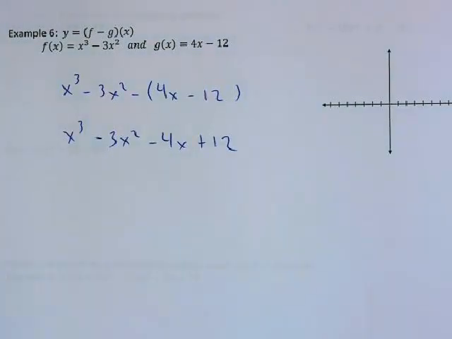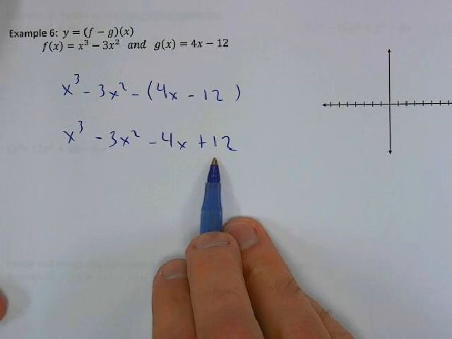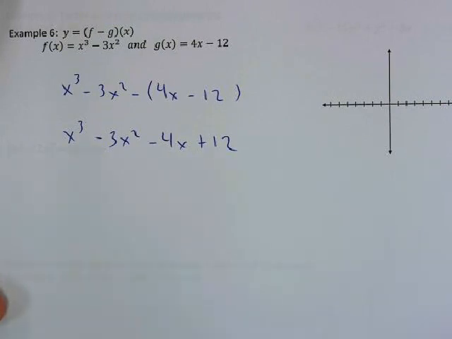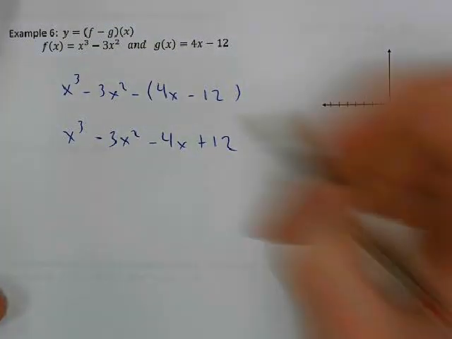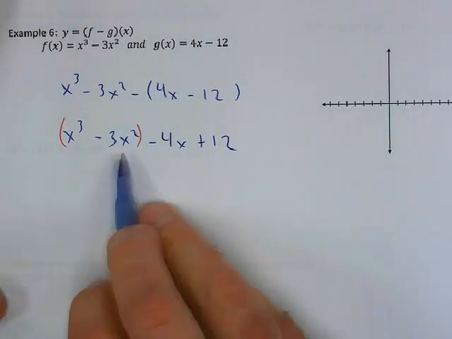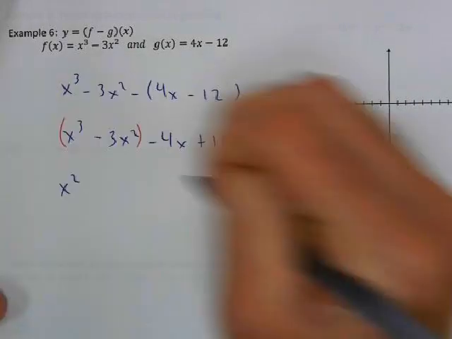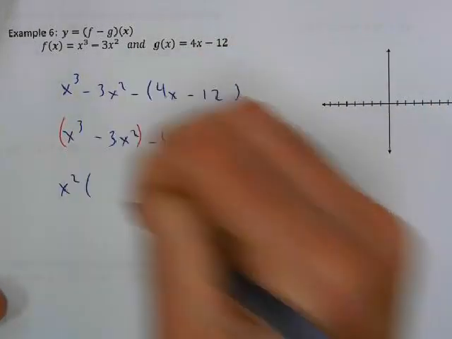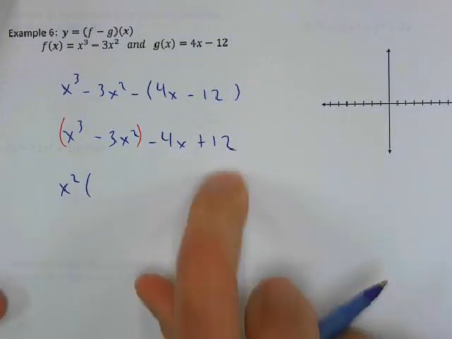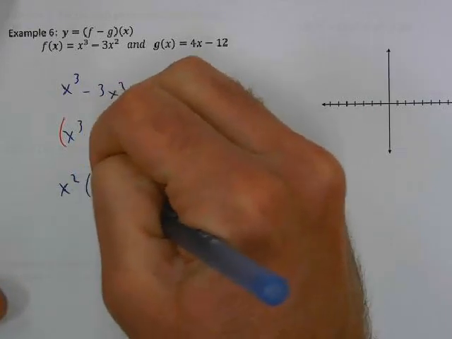Okay, so now we've got our four-term polynomial. Now we can factor by grouping. And this one, looking ahead, that's good. There's not going to be a GCF at the end, so we don't have to worry about that. All right, so what do my first two terms have in common? Well, they both have x squared in common. Also, just want to point out, if you ever think, well, they don't have anything in common, you can always take out a positive 1 or a negative 1 if you want to change the signs. So you can always at least take that out.